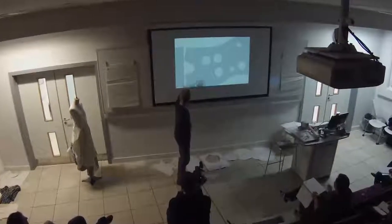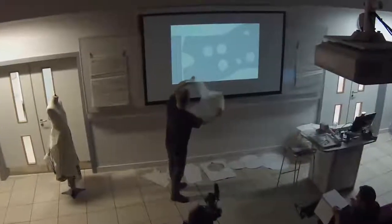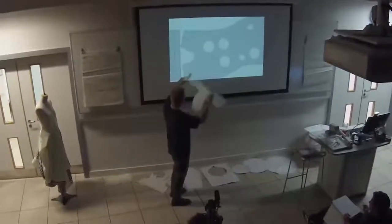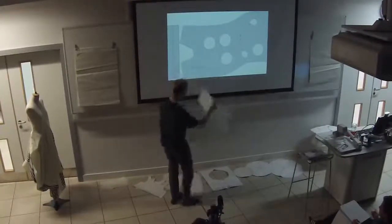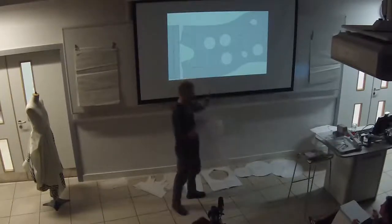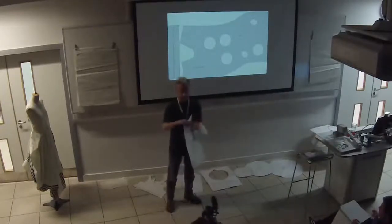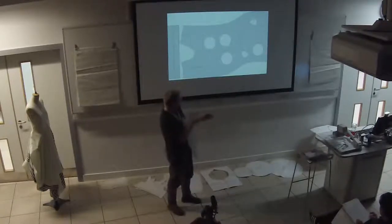This here is the top of a trouser, which kind of relates to a shape that's similar to this. Apart from it's the mirror opposite of this, because the dart's here. Yeah, and this curve here is the seam that goes under the legs. There's then a series of holes, and these holes are what I call tunnels. They connect together, they're paired, and by being sewn together, they create routes through the garment.